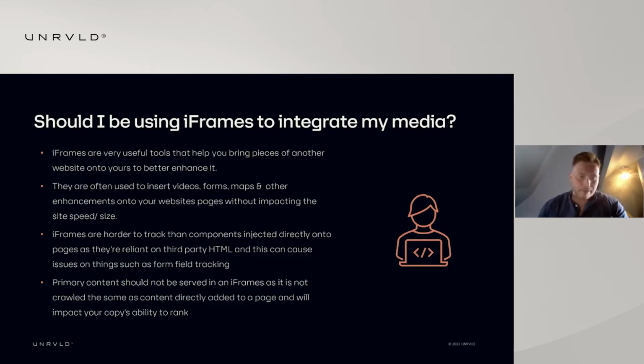The other impact for iframes is that they can't be crawled like a piece of content can be. So Google can't really understand what's in the iframe. Therefore, we always say that any primary content needs to be served on the page in content. You should not have it in the iframe, because we need Google to be able to crawl it to serve you for those relevant keywords that you've got included in the content.